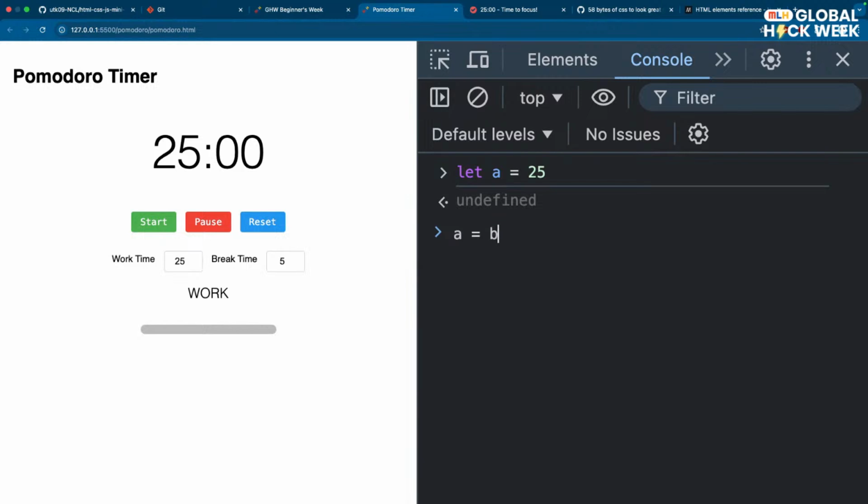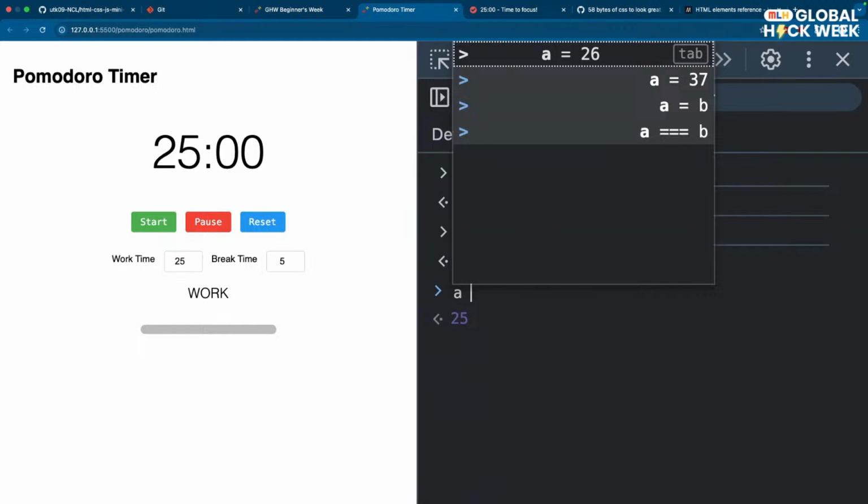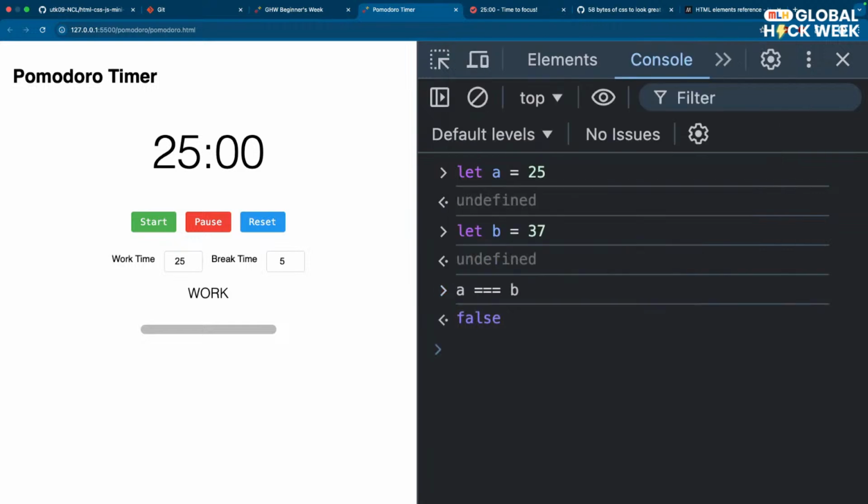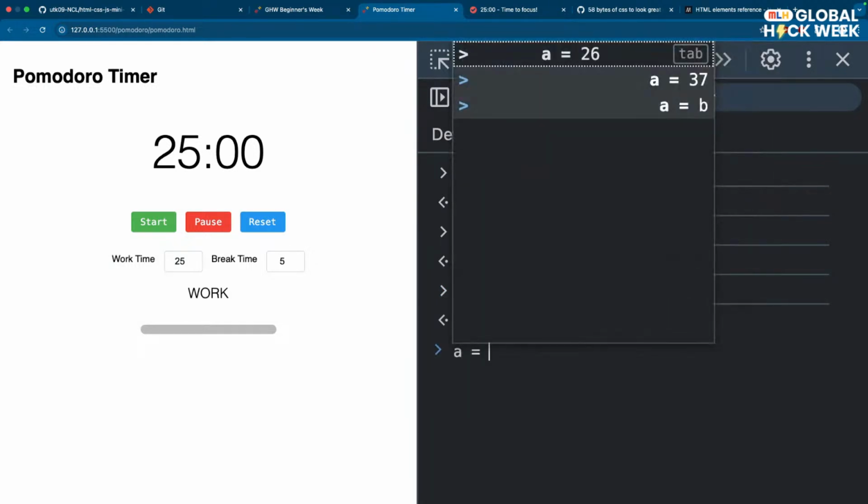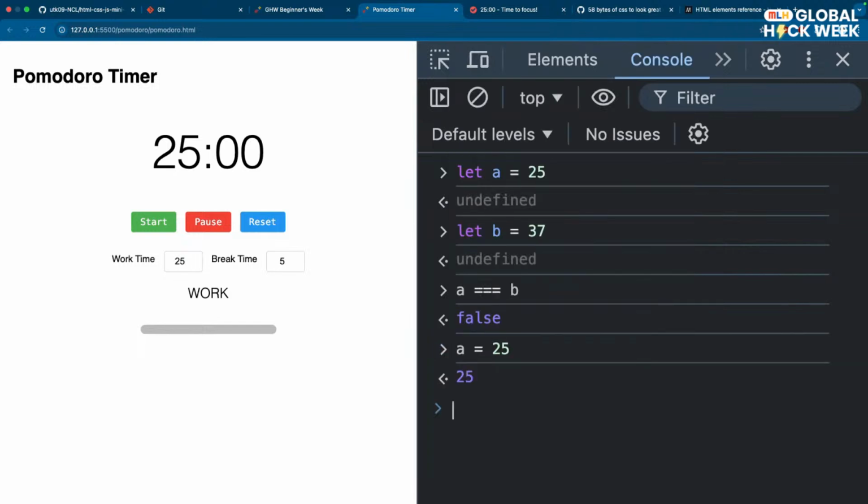If I do a equals 25, b equals 37, and then a triple equals b, this will be false. 25 and 37 are not equal. If I do a equals 25, now I have assigned a new value.